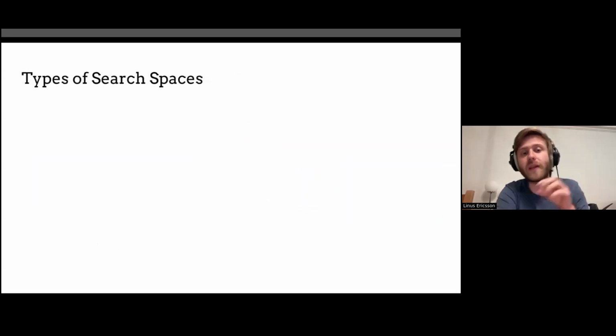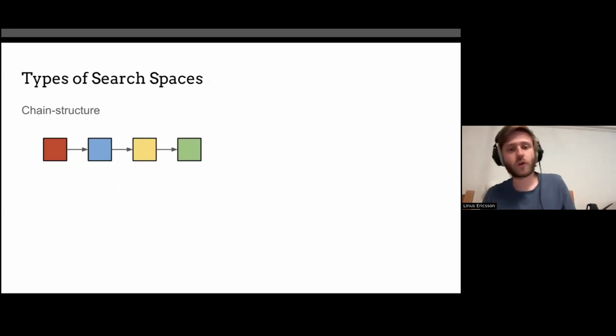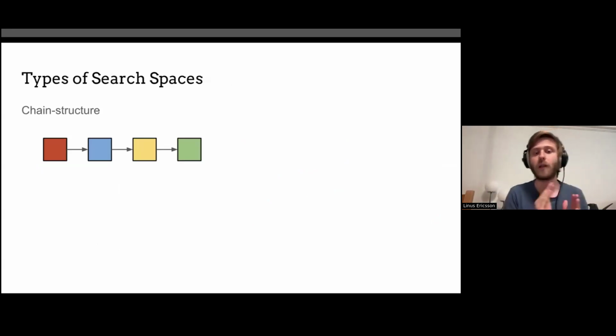So zooming in a bit closer on search spaces, there's plenty of different types in the literature. An early, more basic version is the chain structure, where you have multiple layers composed together in a straightforward sequential way, and there's a predefined set of things that can go in each position.